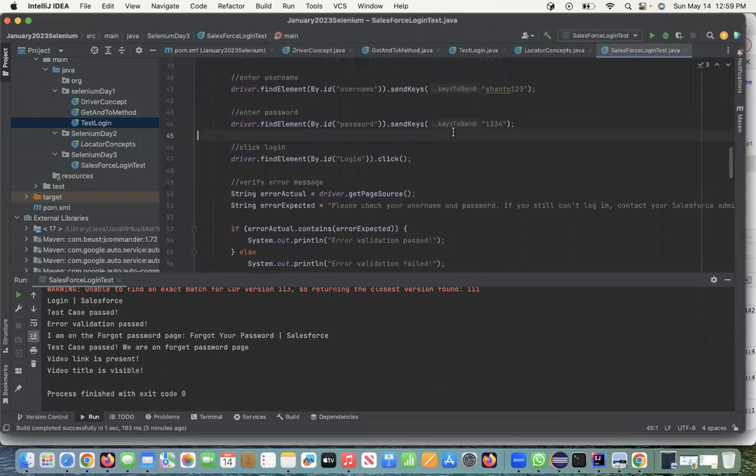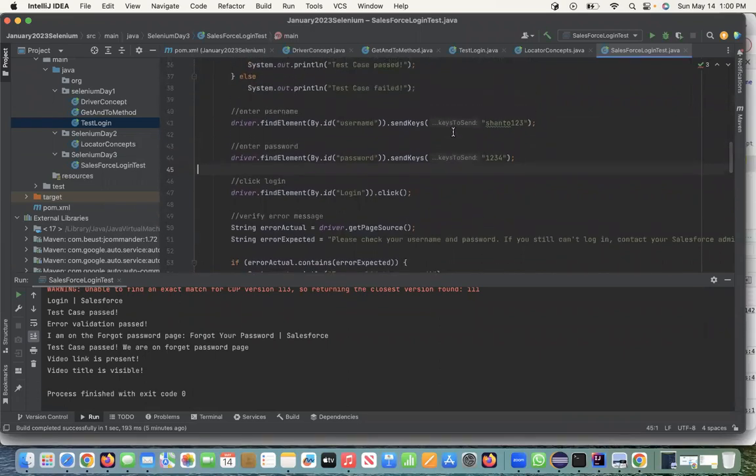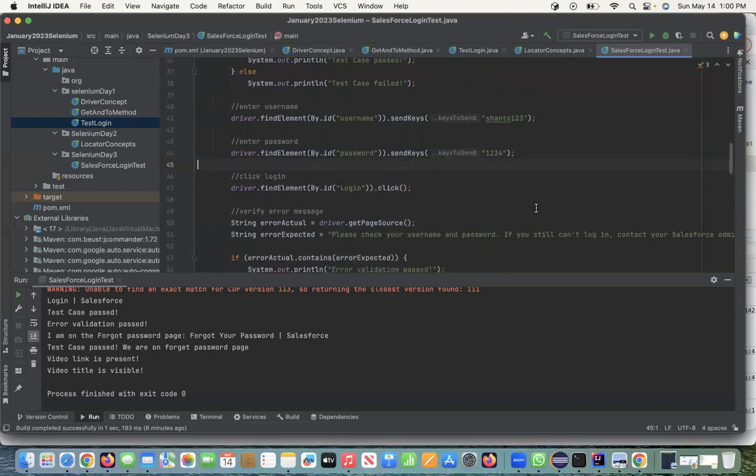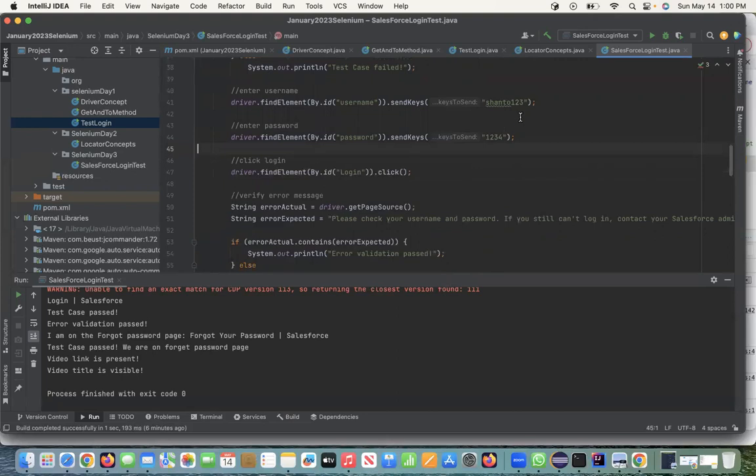What does that mean? We did not use any kind of parameter. Remember during the Java practice, we had parameterized methods like constructors, and we used a lot of other concepts using those constructors or parameterized methods. Right now, we are not using any parameter. We are just giving straightforward values.